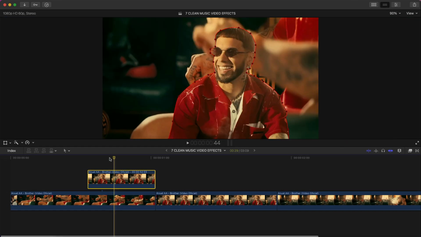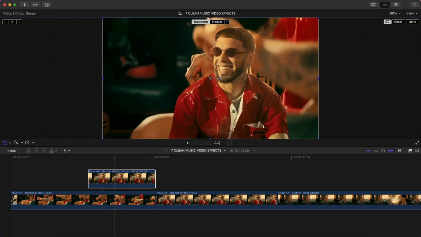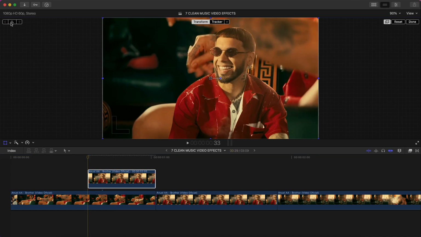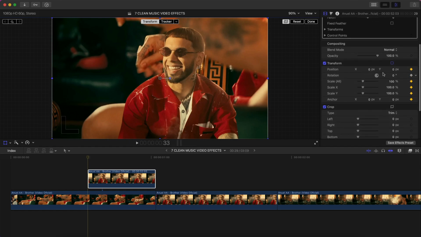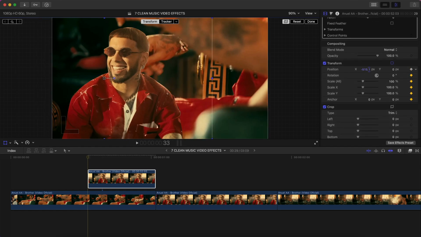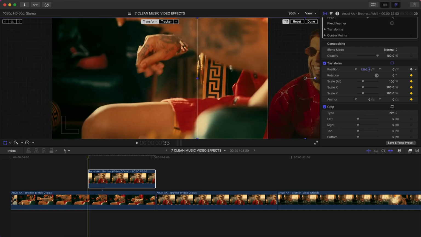From this point, what we're going to do is pretty much make our animation. You can easily do that by going over to transform, and then at the very beginning, which is what we're going to do, we're going to add a keyframe here, and then go over to the inspector tab, go down to transform, and then move the X here and just drag it to the left if you want it to come in from the left side, or if you want it to come in from the right side, just move it to the right, and vice versa.